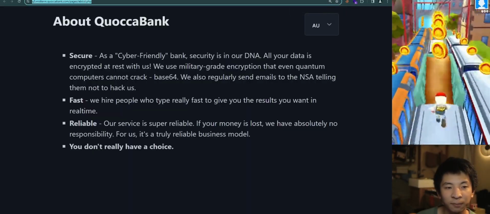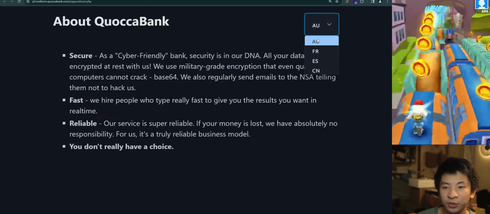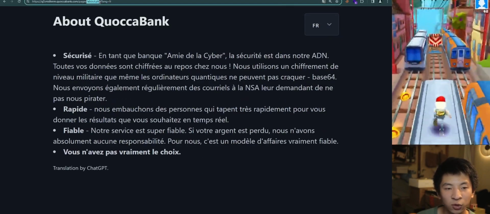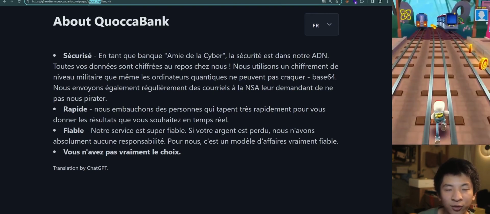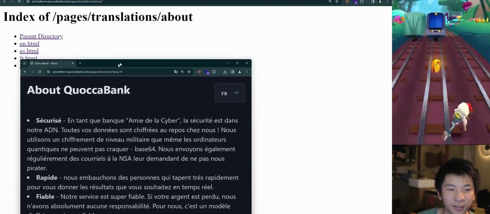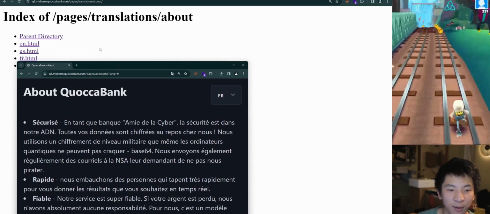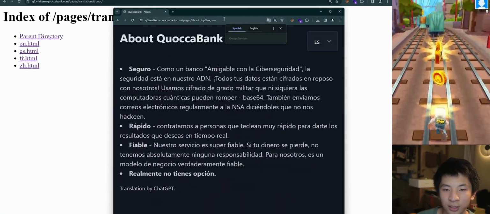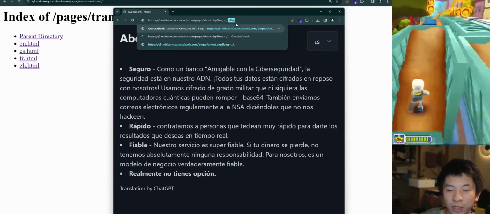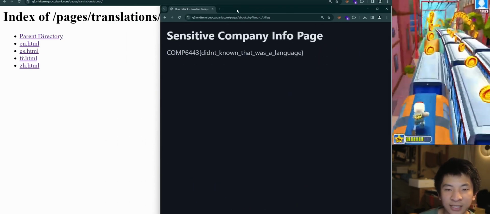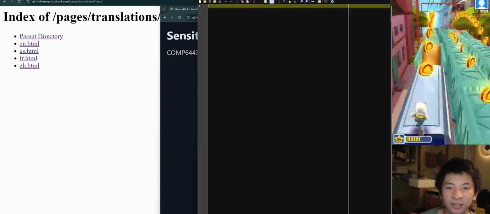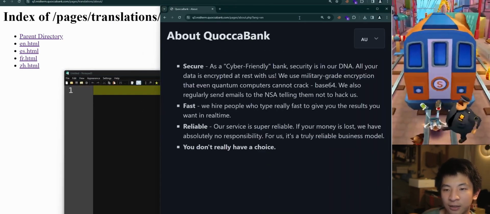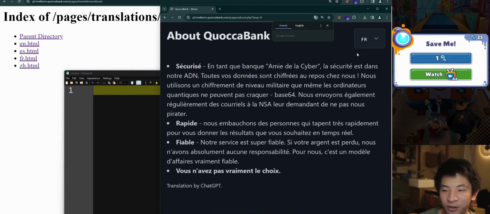So kind of just delving back into here, what's happening is when we visit a different language translation, somewhere in the source code it's looking for the directory of translations/about, and then it's picking up these files here. I don't know if I can explain this anymore, but by putting in flag, we're basically saying I want to look at the directory. Okay, let's go back to en. Right. So let's go FR actually for French.